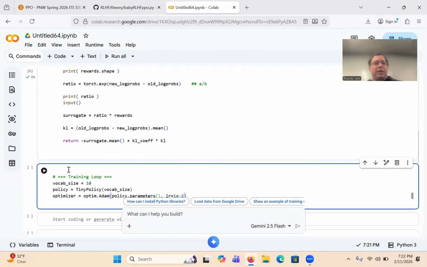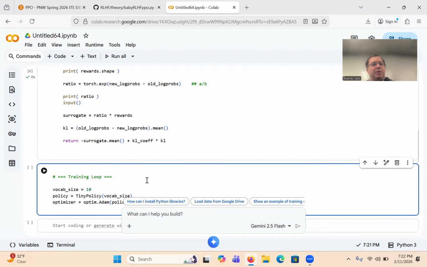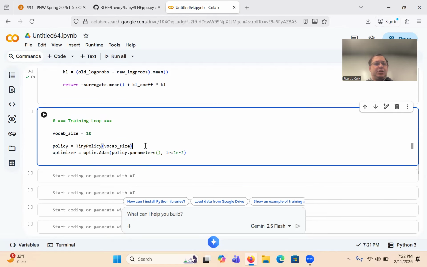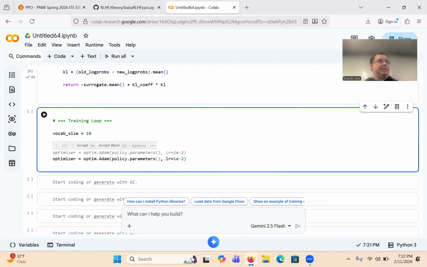Okay, so here is the training loop. This is going to be our parameters, the vocab size. We instantiate our tiny policy. And I want to stress this is the GPT, but the term in this vocabulary in reinforcement learning is policy.